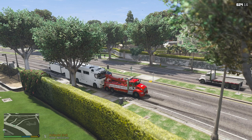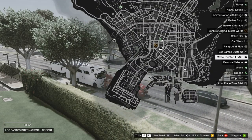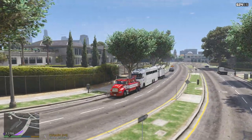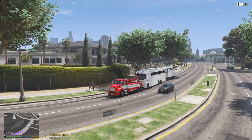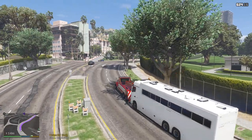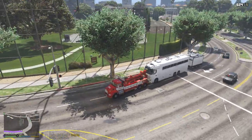Alright guys, so we successfully got the motorhome out of the person's property. Now we just gotta get it to our garage. Now we don't have enough space down here in the city, so I'm actually gonna take it to my county location up here, since we have a little bit more storage space. And speaking of that, a lot of you guys were telling me that I should get another shop down here in the city, so I am looking for a new location, see if we could find another area where we could put a storage lot, or we could put our tow company so that we could continue to expand, since we have so many trucks and vehicles we have to store.